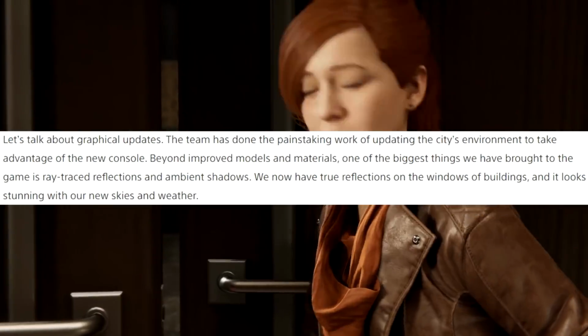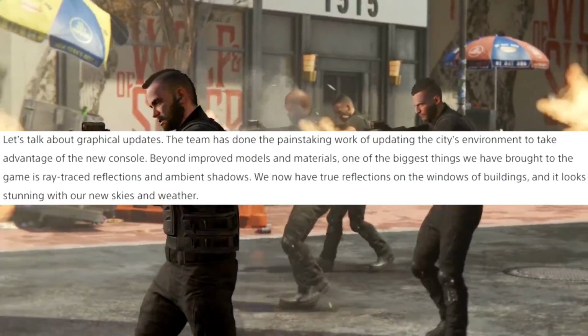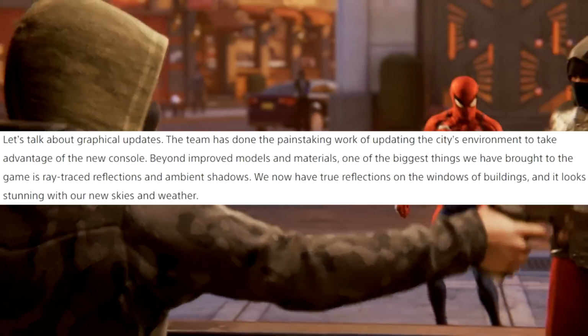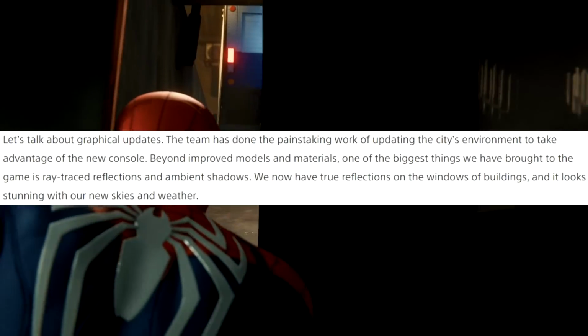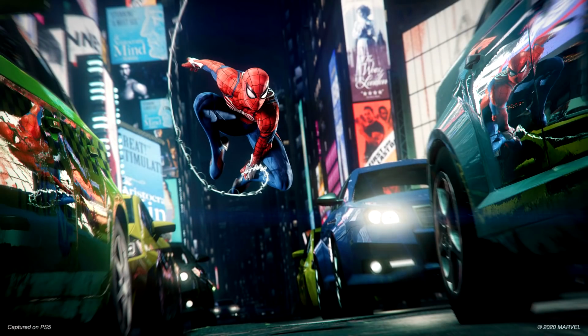The team has done the painstaking work of updating the city's environment to take advantage of the new console. Beyond improved models and materials, one of the biggest things we have brought to the game is ray-traced reflections and ambient shadows. We now have true reflections on the windows of buildings, and it looks stunning with our new skies and weather. And lo and behold, here are the first looks of what Marvel's Spider-Man Remastered is going to look like running completely on the PlayStation 5.